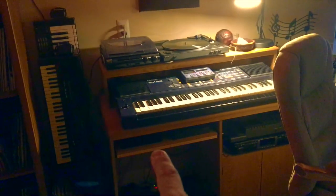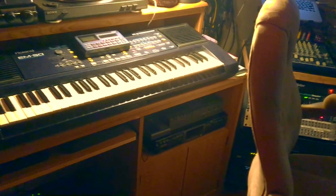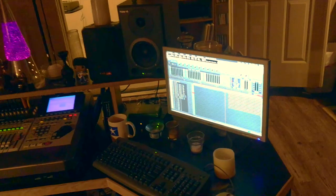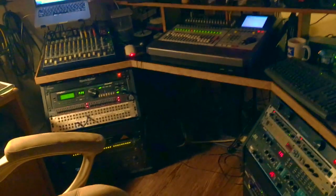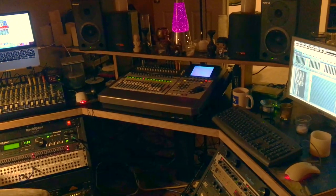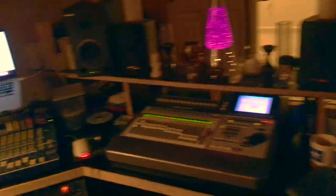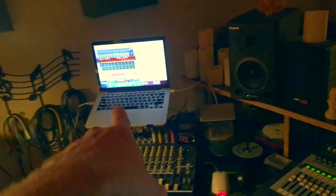Moving over in this direction we're getting more into the studio area. I've got several keyboards here — that's my main keyboard, it's a rolling keyboard. I've got a couple of turntables, some effects processing, some pedals down here and others elsewhere, and some other equipment over here. I'll go into detail at some other point. Right now I've got these racks of gear, this nice desk that my friend David Savage built for me, and of course the main console.